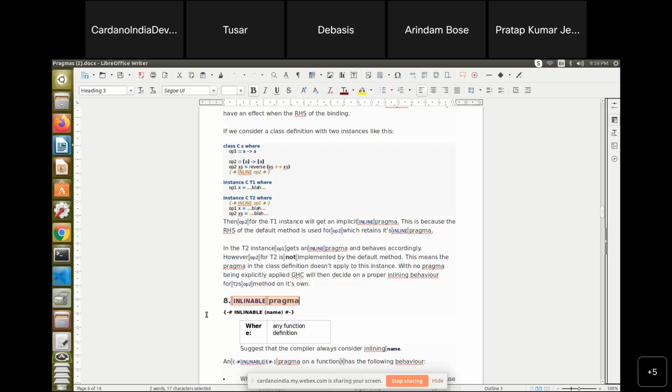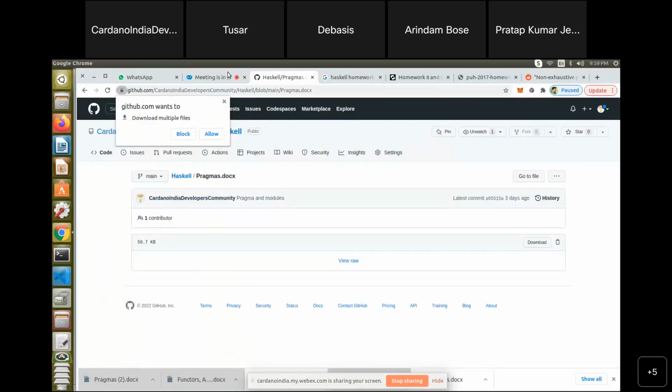In between I will encourage you to go through some of the Cardano basics. So you can go to our community and this upskilling program.